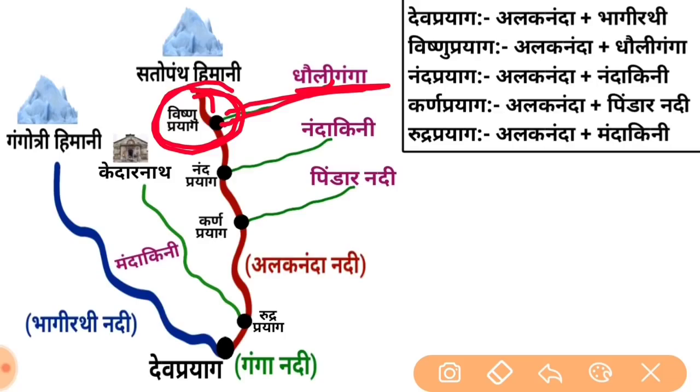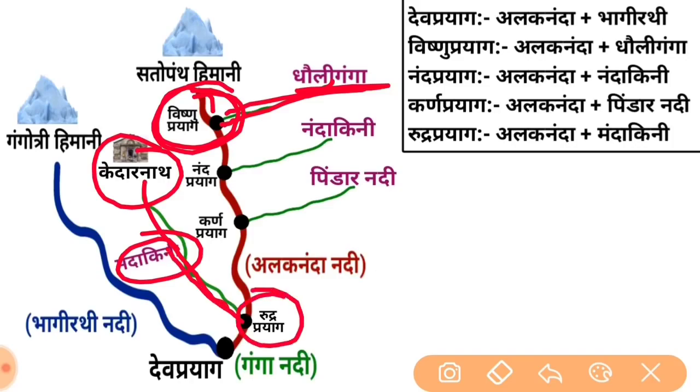Secondly, I told you that when the velocity was high, Lord Bholenath held her in his matted locks, so the velocity slowed down. A river emerges from the Kedarnath temple, the Mandakini River. You will remember Mandakini by the word Mand, because its speed was slowed down by Lord Bholenath. And where do they meet? In Rudraprayag. Lord Bholenath is also called Rudra, right? So they meet in Rudraprayag.